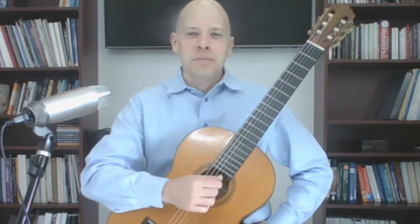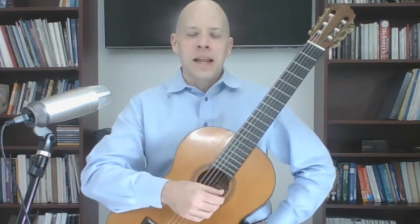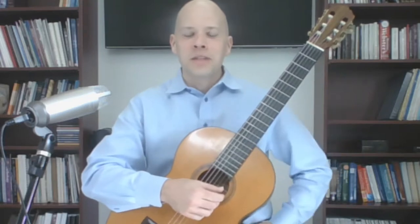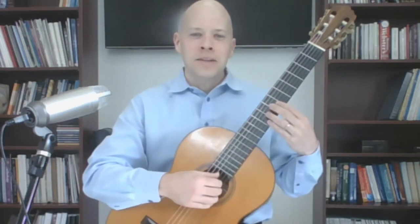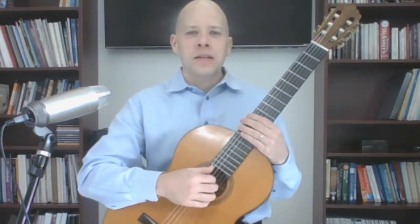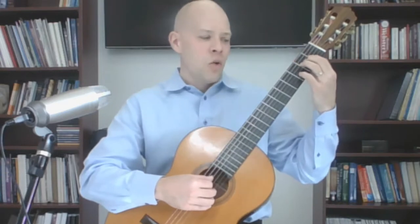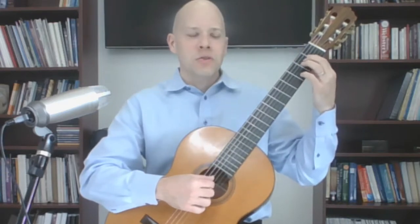And I really like the warm-up exercises in the Pumping Nylon Technique Handbook by Scott Tennant. Kind of a funny title. He's making an analogy to pumping iron, exercising, but he says pumping nylon because of the nylon strings. And so in his daily warm-up exercise, he has these walking exercises where he walks across the string.